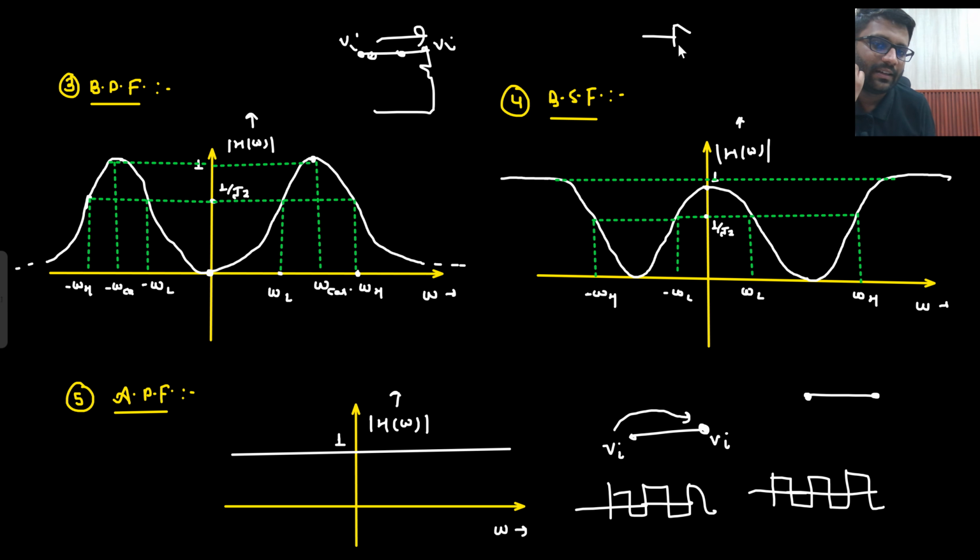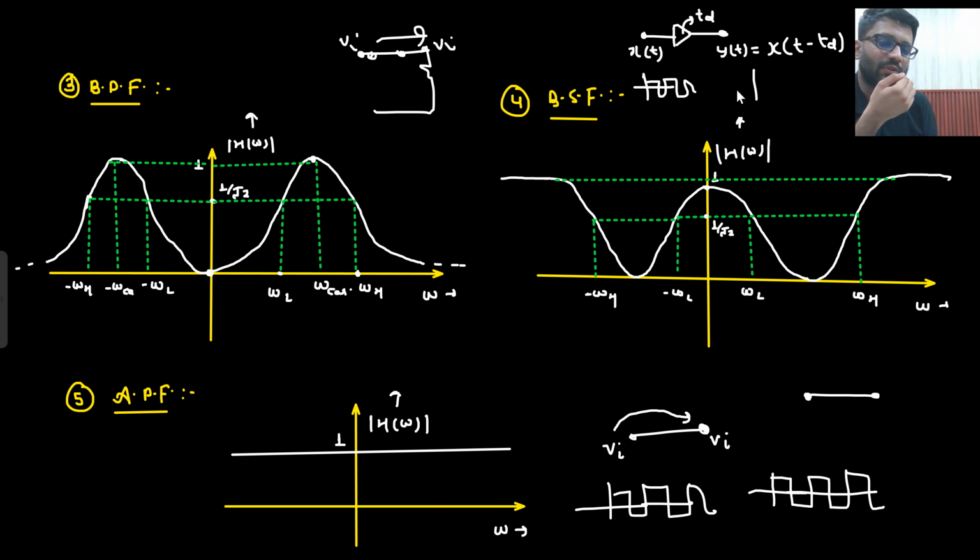Let's just say a signal, this is the signal x(t), wants to travel from here to here. So what will be your y(t)? y(t) would be equal to x(t) only, but with some delay. Let's just say this square wave wanted to travel from here to this particular point. So what will happen? This particular wire will provide some delay. So here, this kind of delayed waveform you will get. Is that clear to you or not?